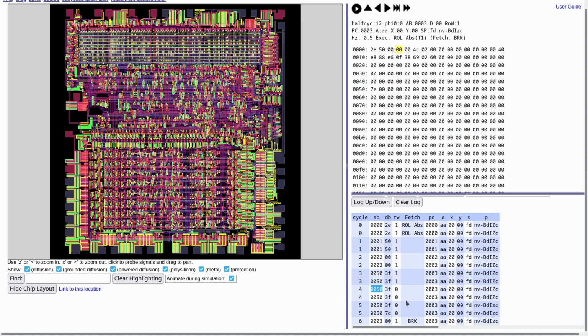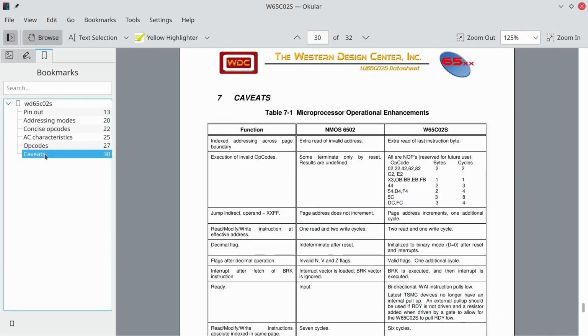So those are the 2 extra cycles. Read, modify, write. I said the extra write seems strange, and turns out it is. Page 30 of the datasheet contains differences between the original MOS 6502 and the Western Design Center 65C02.